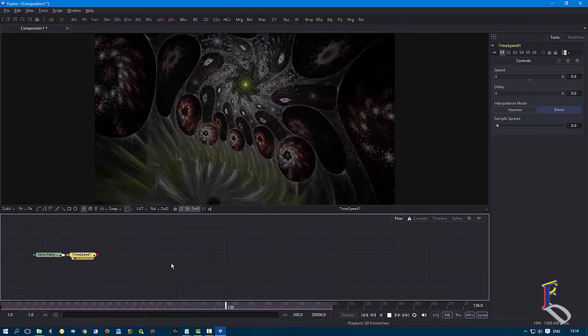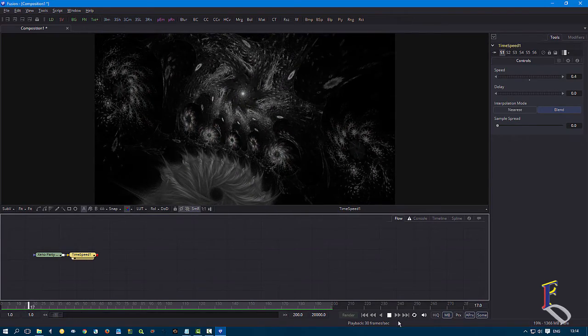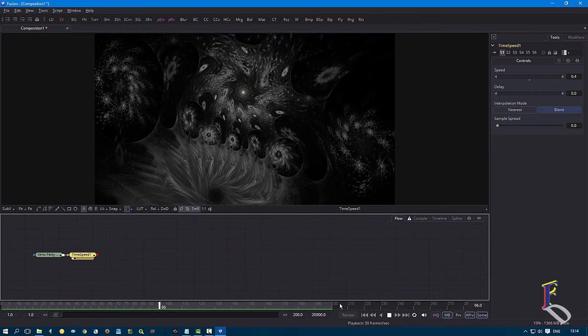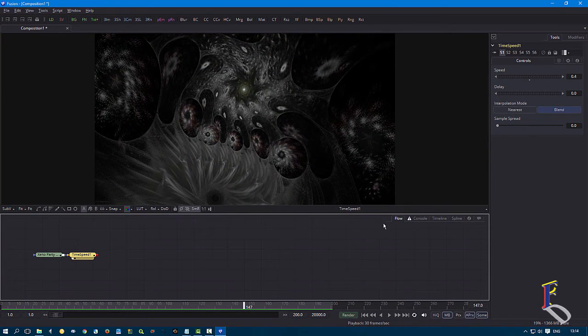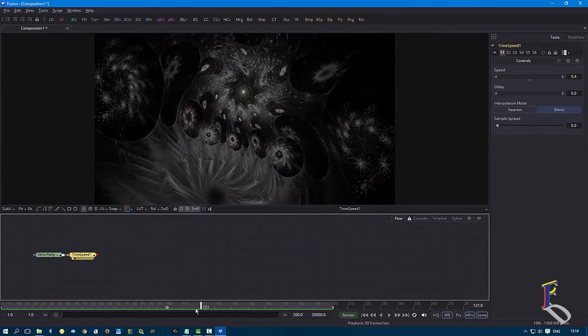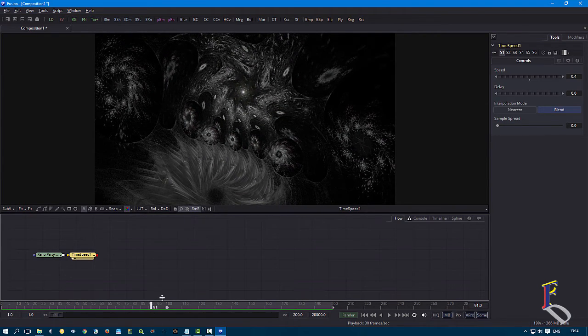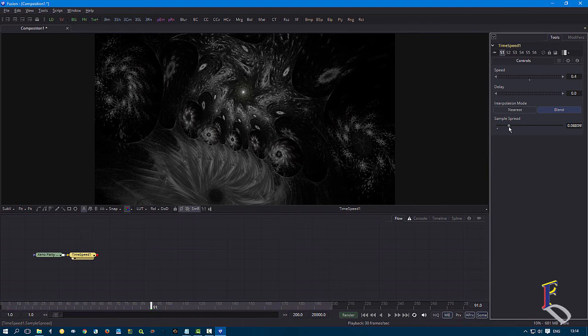Right, so that's the time stretching done. So we've slowed the footage down to 30 frames a second, or sped it up, should we say, but added the frames that we didn't have in order to make this a little bit more palatable. We might want to use sample spread. If you use too much, it'll be too blurry, but what you're doing is mixing frames, the frame before and the frame after, and we're using about 20% here. We don't need more than maybe 12-15%, something like that.